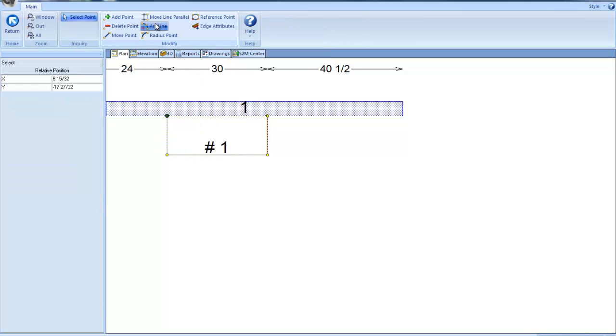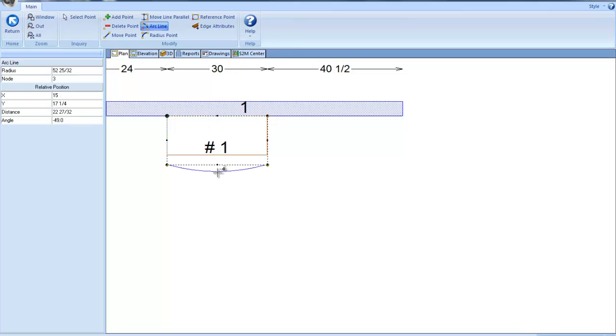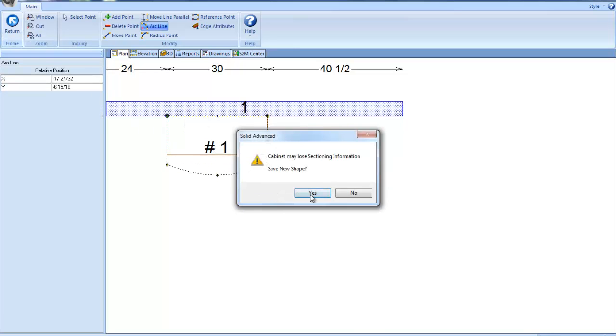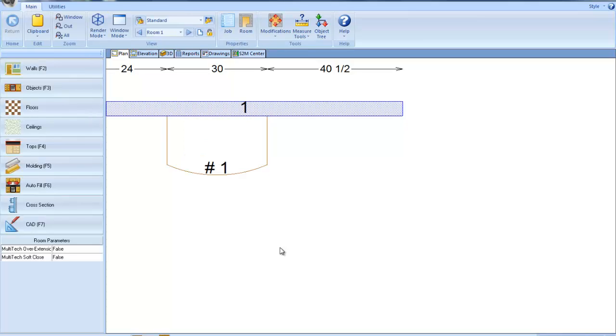And you'll notice the familiar shape editing options. These are all point related, meaning that the object has points on all its corners and that's what you shape from. For example, you can move the lines parallel to stretch the cabinet out, or you can arc a line, and thus when you save it you have a new shape of a cabinet. While this has been very successful for many years, it does have limitations, and we have eliminated some of those limitations by going to using CAD lines instead.